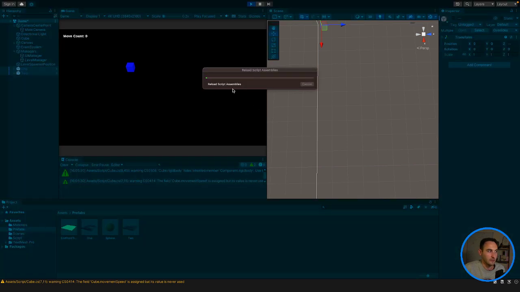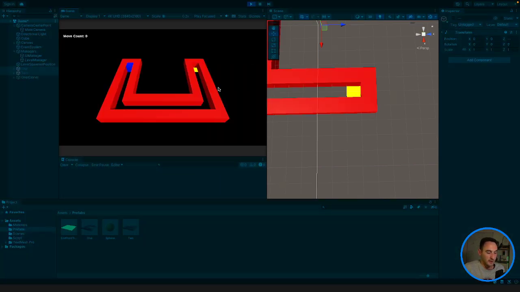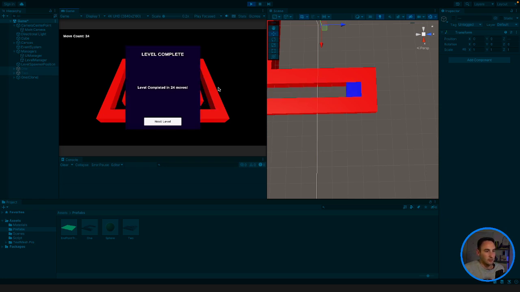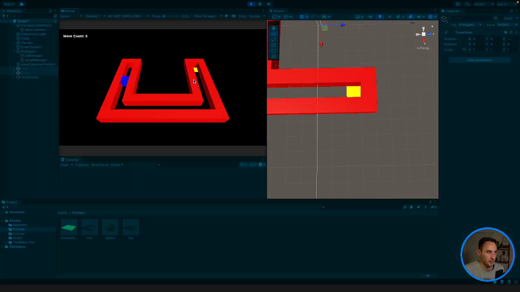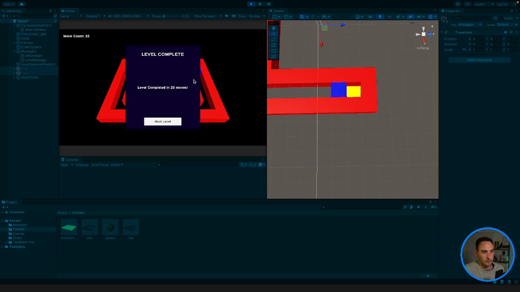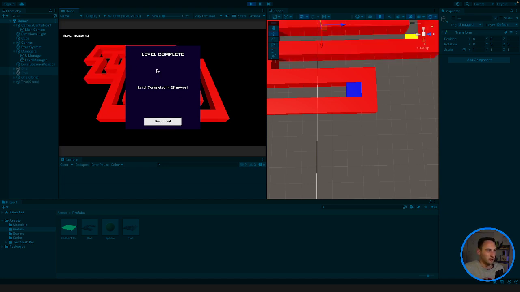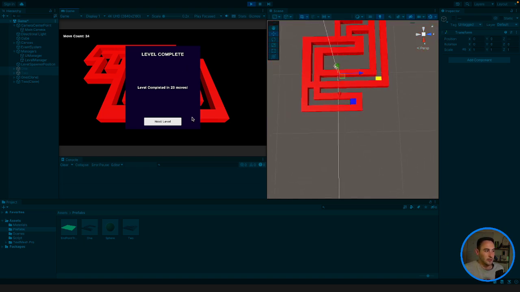So we have no level to start off with. The first one gets loaded in. As soon as we go to our endpoint trigger and... Oh, did that actually work? Why is that working now? Let's try that again. So it should say 24, but it also should... Okay, it doesn't work. But anyway, we'll fix it another time. So when we click on next level, our new level should be instantiated, which it does happen. So that's good.